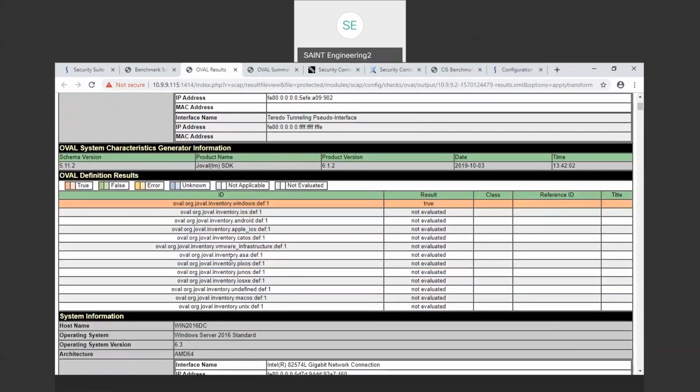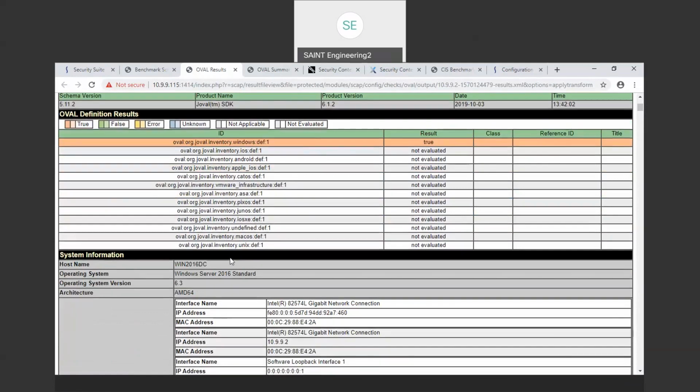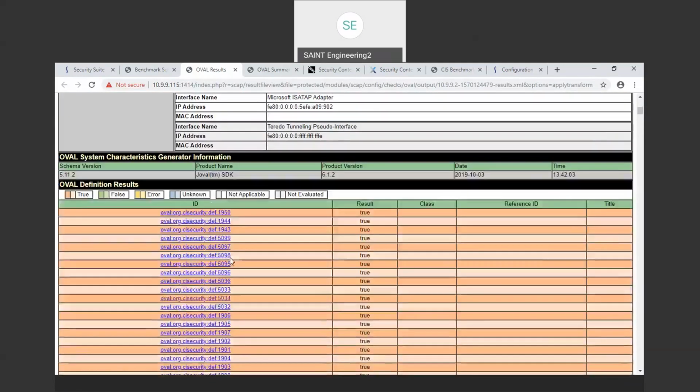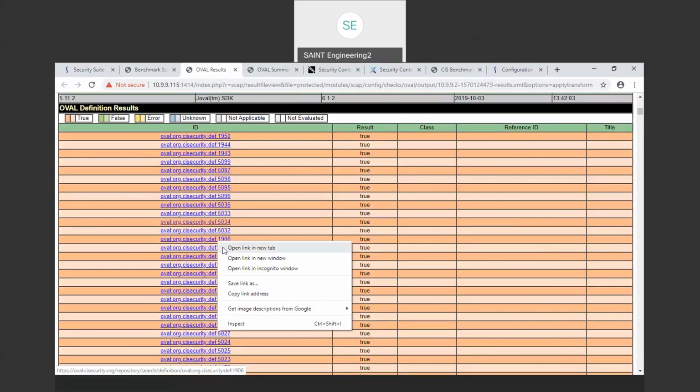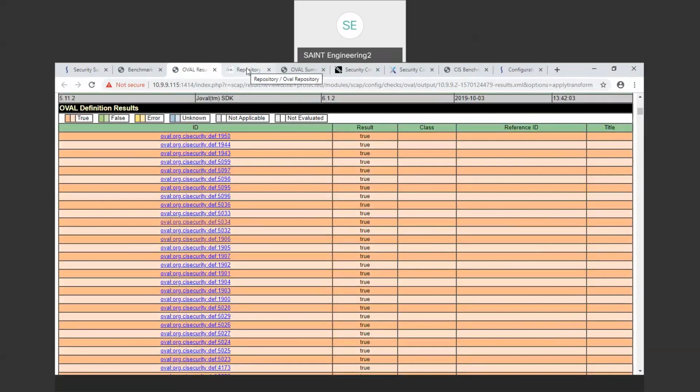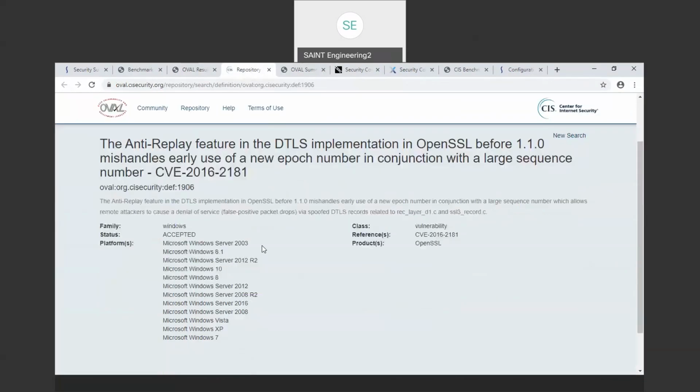And then it goes into the definition results themselves. And this is where they have the definitions mapped out, and these are all nicely hyperlinked. So I can go out to the repository and see what that definition is.